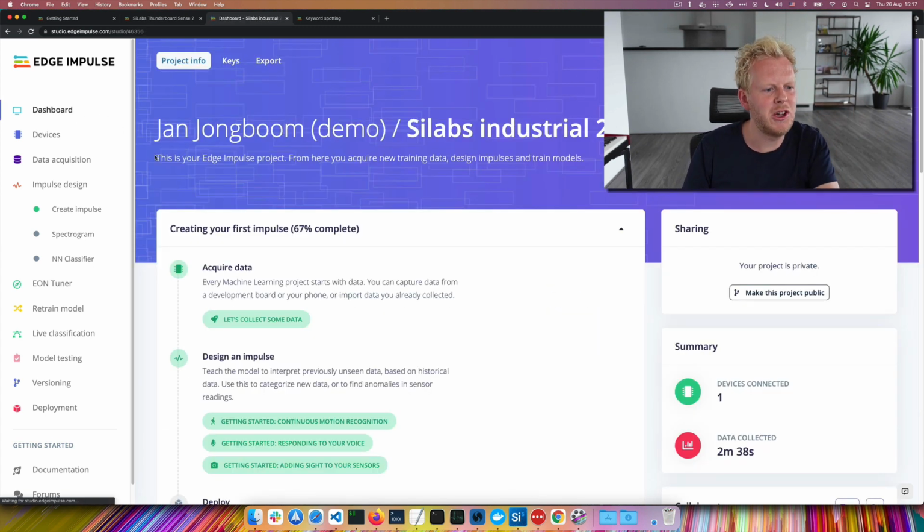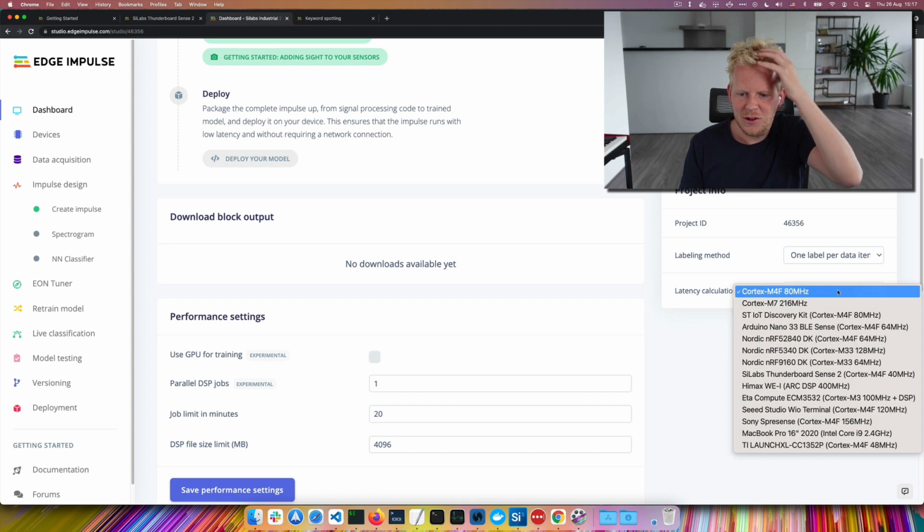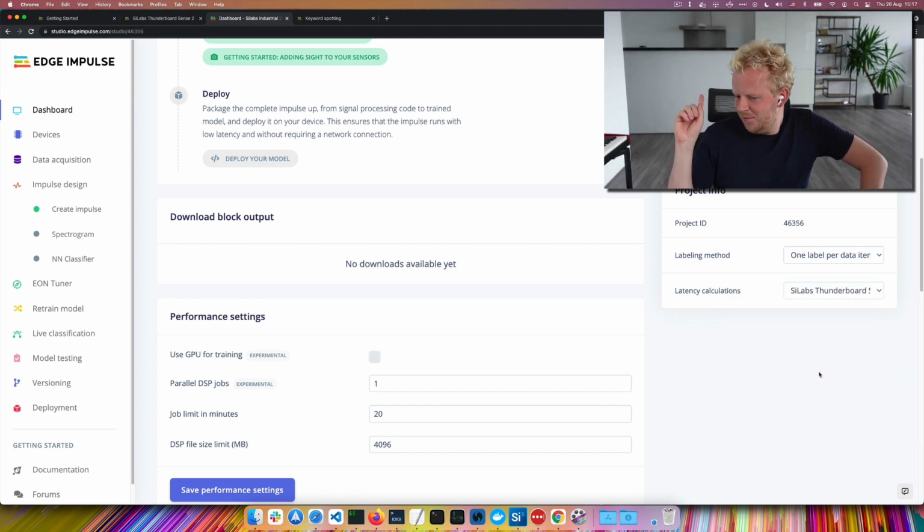One thing I forgot. Let's actually go back to the dashboard and, under latency calculations, select the Thunderboard Sense 2. Why is that important? Because modeling something that will actually work on device is really key, right?